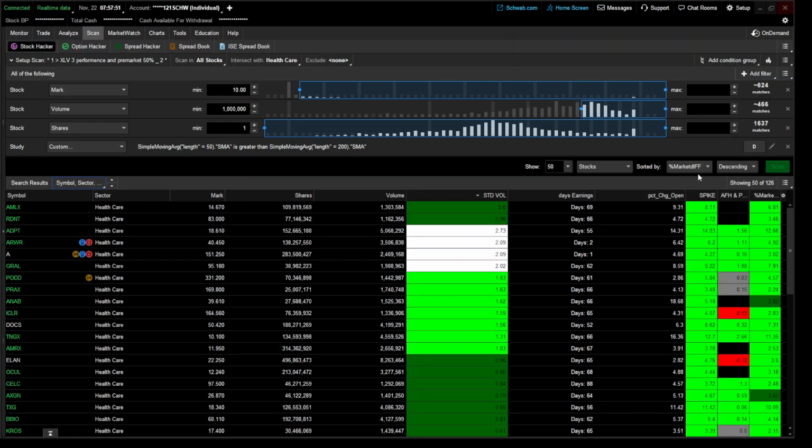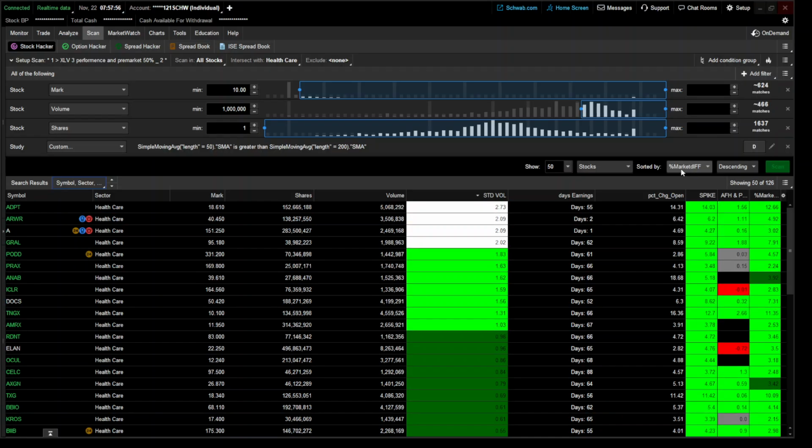But I'm looking in healthcare, and I have my market diff indicator. I have it sorting everything by market diff, and the market diff that I'm using is a percent change ratio. So it's really percent change. And the market difference I'm looking at is the S&P 500. Normally I change that to the healthcare, and basically I'm using William O'Neill's stocks, what are leading, what are lagging, and basically it's CAN SLIM method.